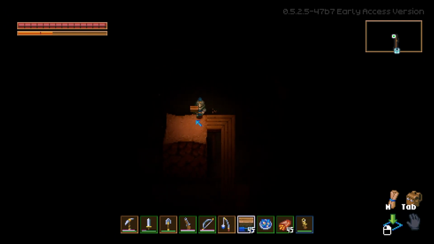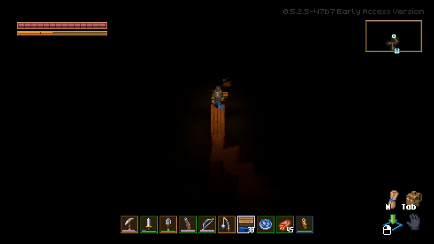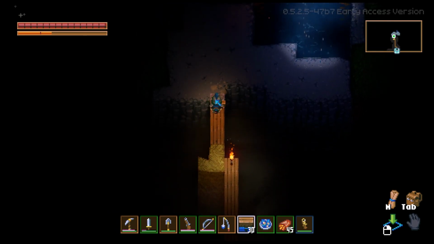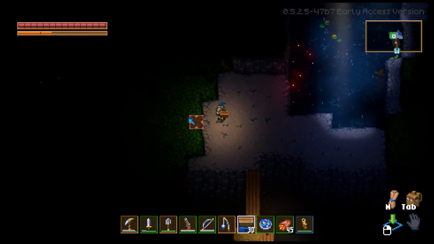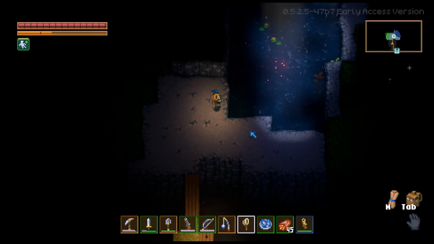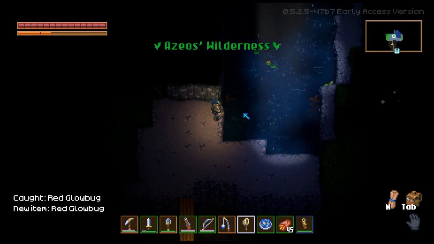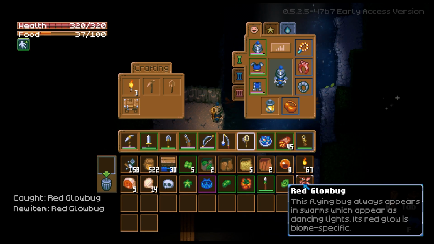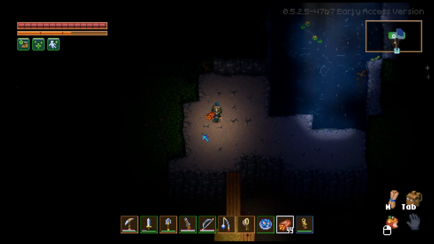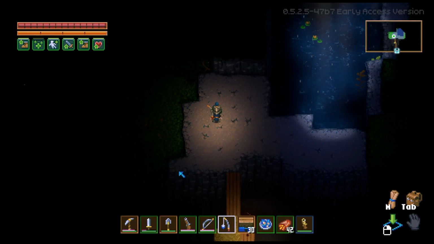Where are we? Good thing we brought all those bridges. First things first. Azos's wilderness. I got some glow bugs. I wonder if I just release those in my base, will they just stick around? Alright. Let's look around a little bit.